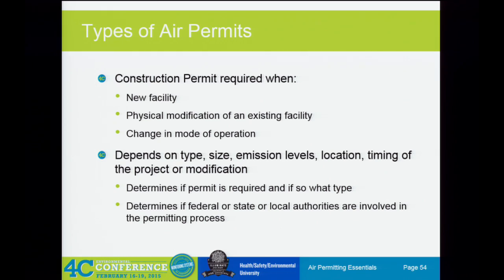A lot of times we'll get questions on, I'm going to go back to the loading example. They want to load something at a higher temperature, but in order to not increase emissions, they'll back off how fast they are filling a container. So they'll balance it so that there's no increase in emissions. Well, that's still something that they'll need to notify their state about because it's a change in the representation that they've made in their previous permit, but they won't need to evaluate under the federal construction permits because there's no increase in emissions. So there are a little fine details that go into that, and a lot of that gets covered in the first day of the Air Permitting for Experts class.